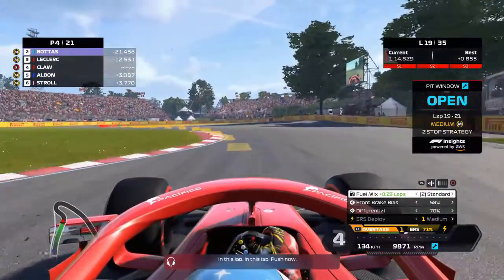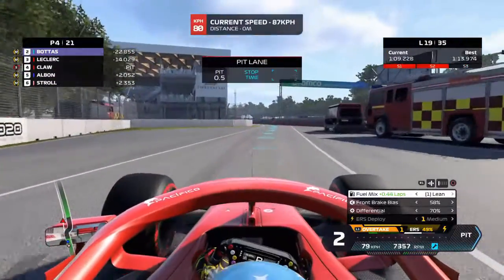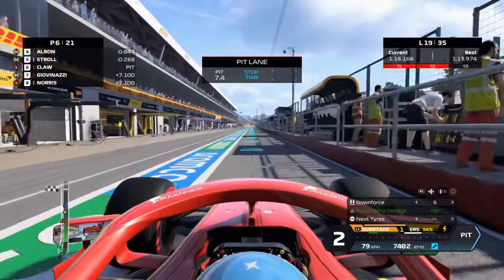A pit window opens for our last set of tyres that we're going to box into, the mediums. Look at that braking over there. It wouldn't really happen in real life, would it? Well, it's a game, anything's possible, isn't it?